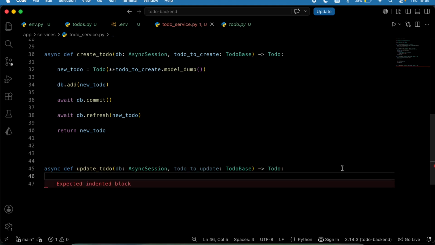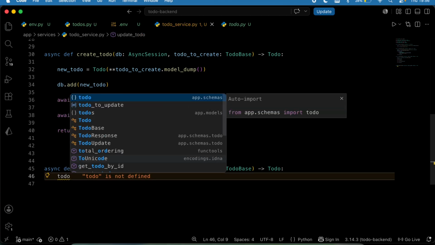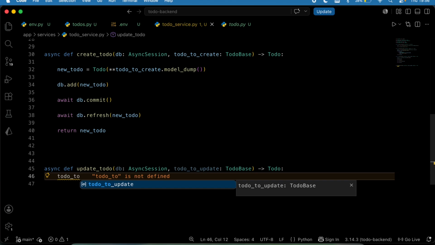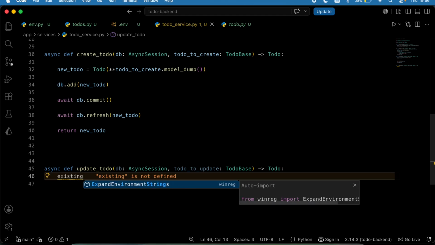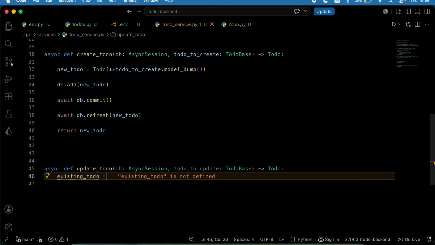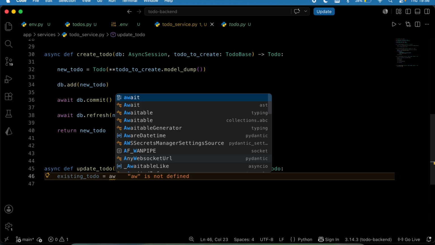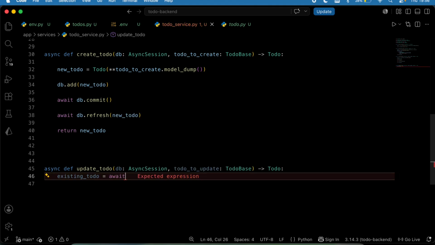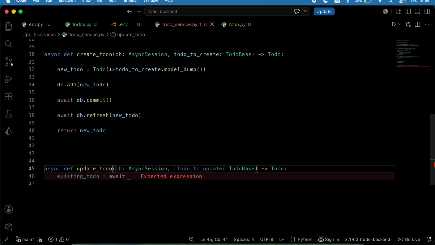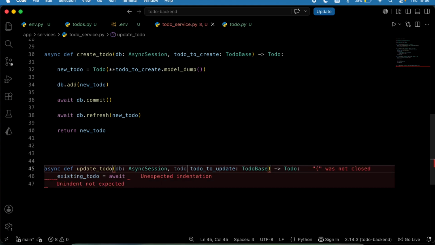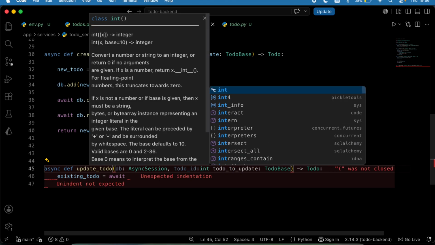So right here, as we did before, I'm going to first of all say existing to-do. That's going to be, I'm going to await my database, which I'm going to be using to update to-do. As a matter of fact, if I'm passing in my DB, I need to pass in the to-do ID because I want to update a to-do. So I'm just going to say to-do underscore ID, which is an integer, like so.